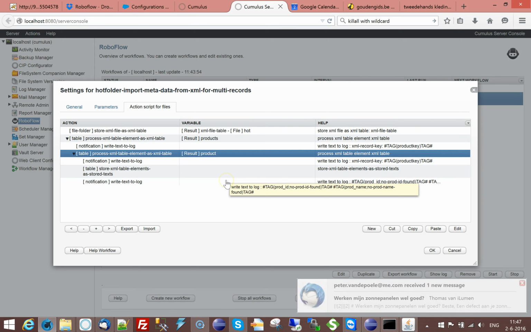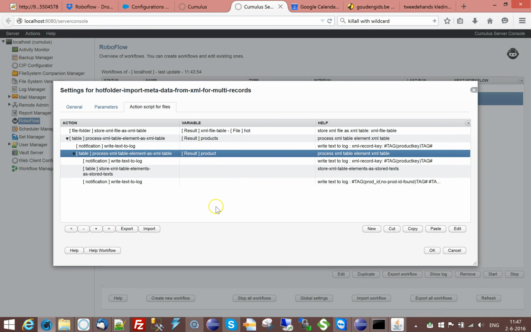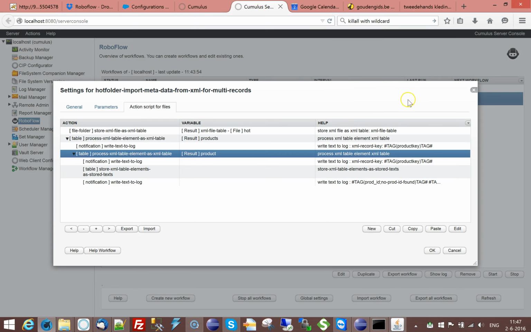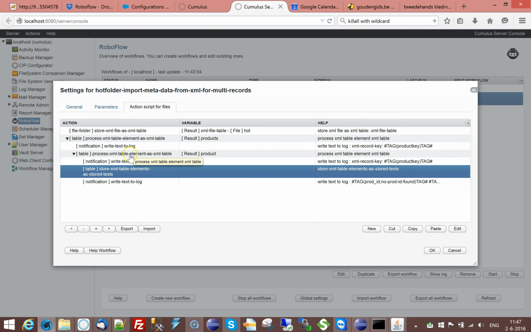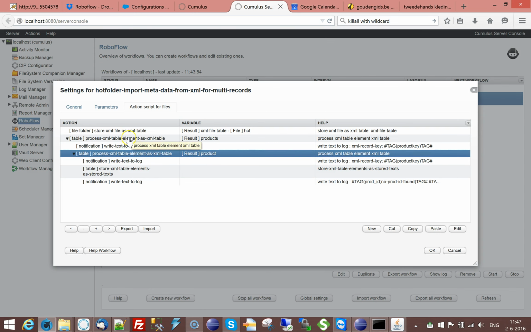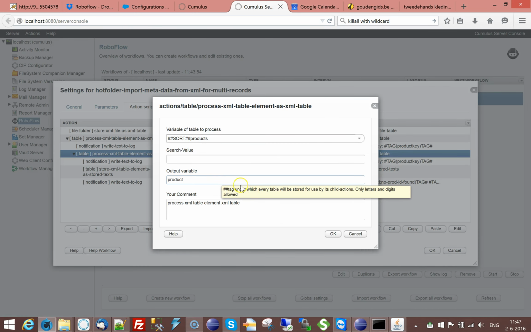Then I want to process the next level underneath. If we look in the XML file, now I'm on this level, so I want to process the individual sublevels of this. So in this case I want to process another XML table in a table, and I give it a new name.